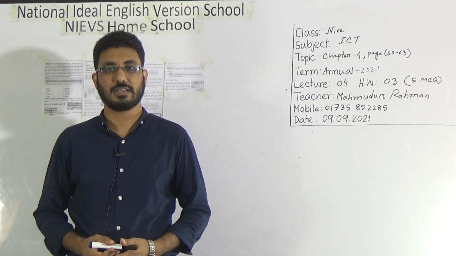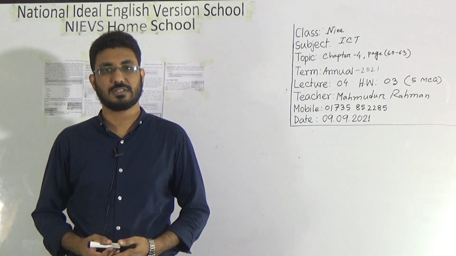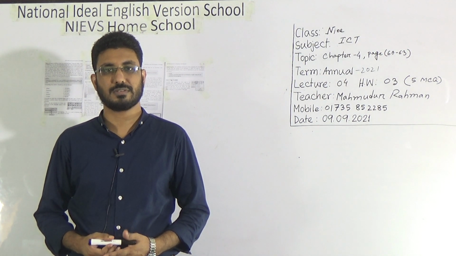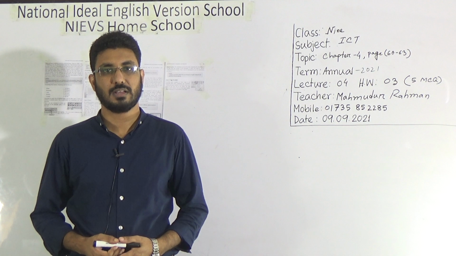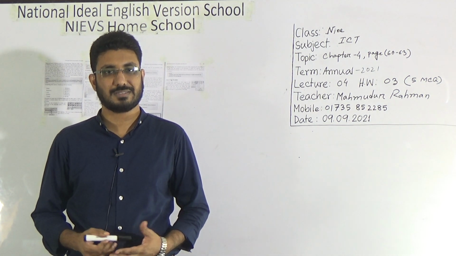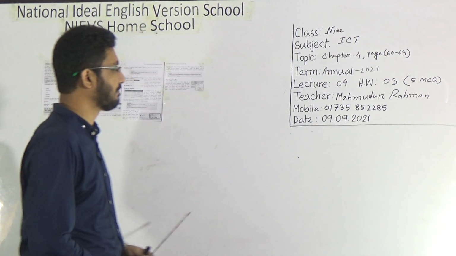Today I am going to take an Information and Communication Technology class for the students of class 9. Our today's topic is chapter number 4, page number 60 to 63. I repeat again, our today's topic is chapter number 4, page number 60 to 63. Okay, let's see the board at first.